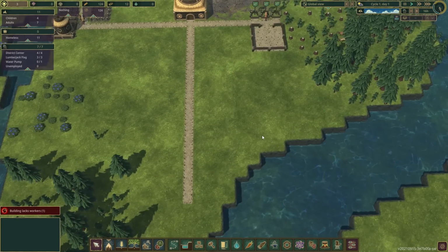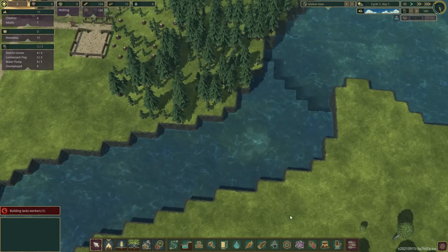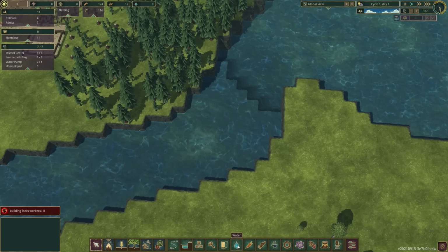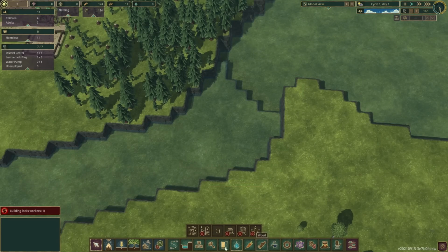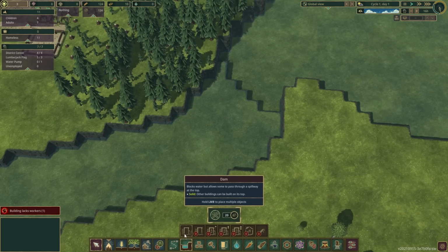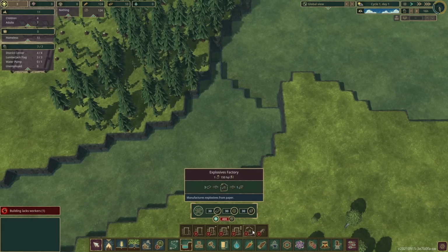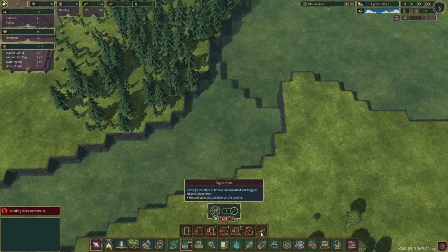and then eventually farming. And we'll lay out our little dam that'll go across here. Let's go ahead and see what we'll do for this one. So is that underwater? No, that's under, there it is, landscaping. So we can build dams and levees, floodgates, double floodgates, triple floodgates, explosive factories, and dynamite.